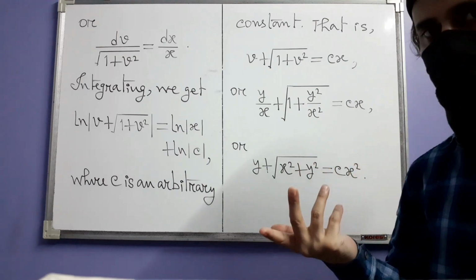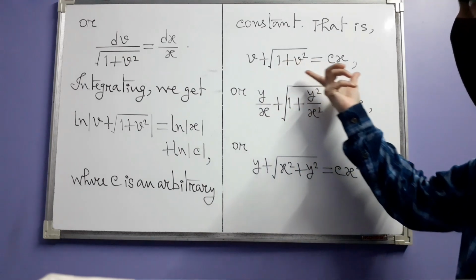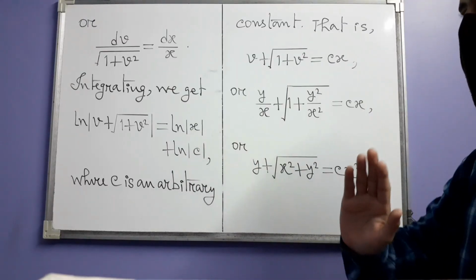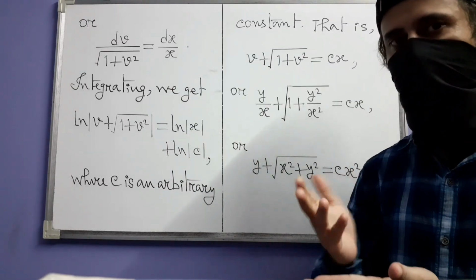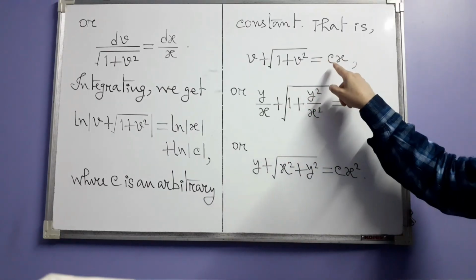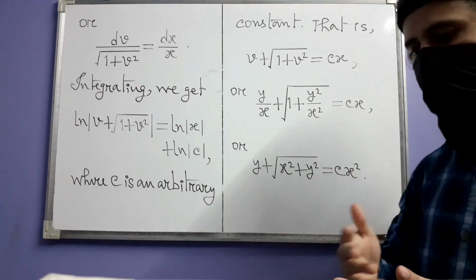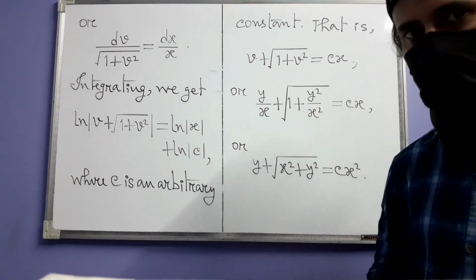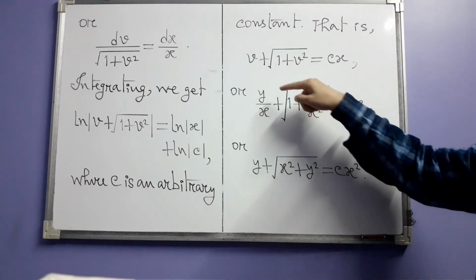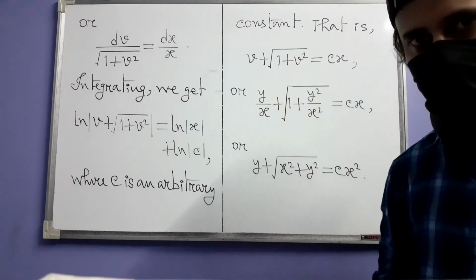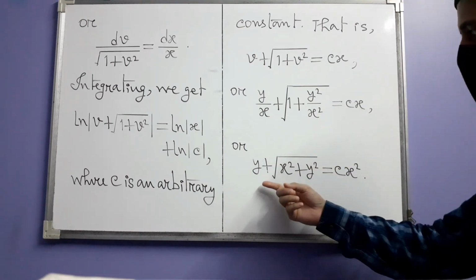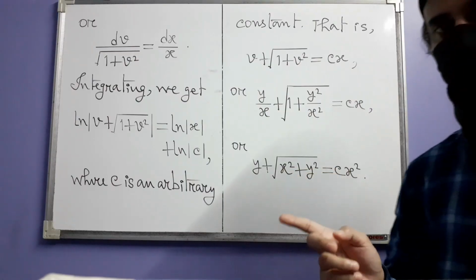But what happens to the modulus? Why are we able to lift the absolute value just like that? See, ideally when you lift absolute value from an equation where on both sides you have absolute value, you should write plus or minus, but because we have an arbitrary constant c here, that plus minus gets absorbed by c itself. So that's how this is what we get. And here again you write in place of v, y divided by x. So it becomes this, and then after further manipulation, this is how your one parameter family of solutions looks.